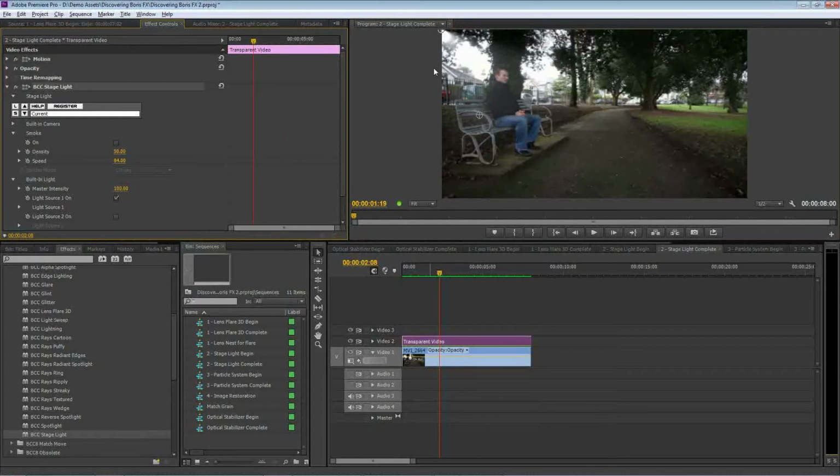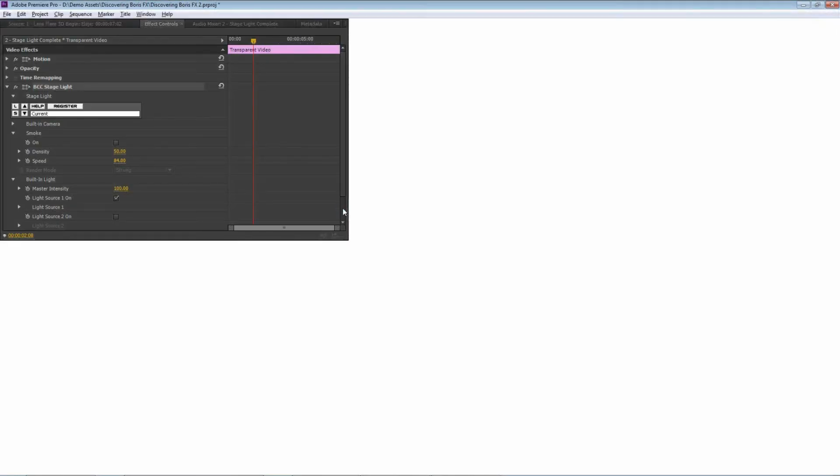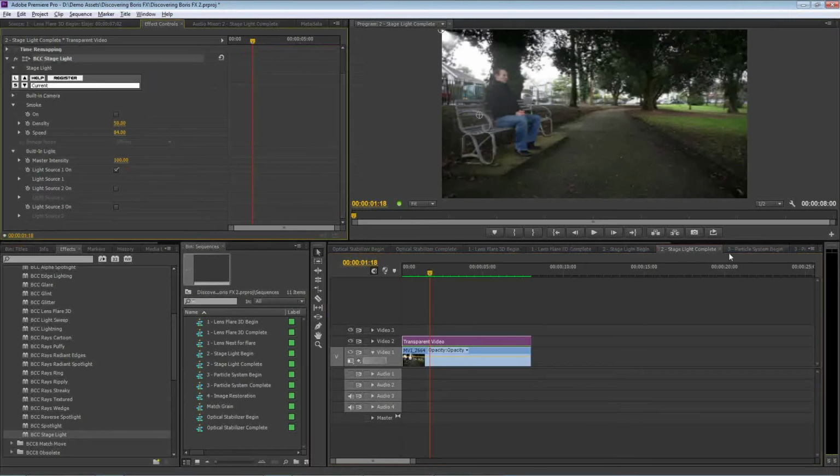You can do this with a lot of different effects. You can fake this with garbage mats and softening, but this effect gives you a very, very natural looking falloff. It's, if you like, a real 3D virtual light source. And you'll notice that we have up to 3 available in this effect. Again, if I just scrub through here, it just gives you a very, very natural looking light.